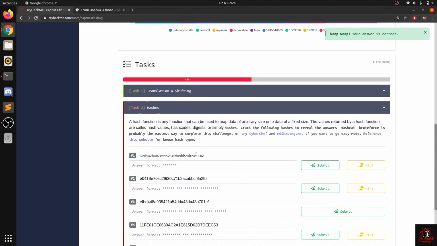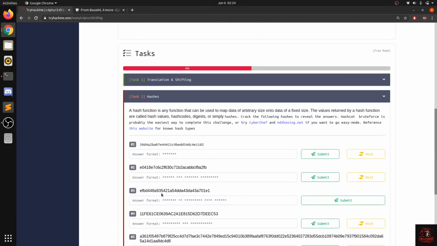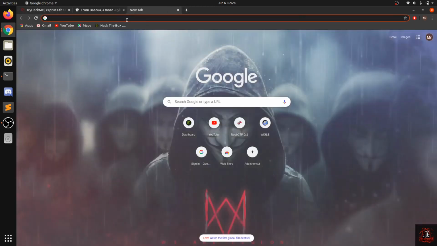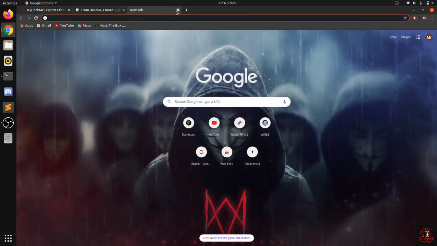Okay, so let's crack some hashes now, because this is the next task. A hash function is any function that can be used to map data of arbitrary size. These are unique things, like hashes are unique, and if you're not aware of it, I will provide the link for decoding it.